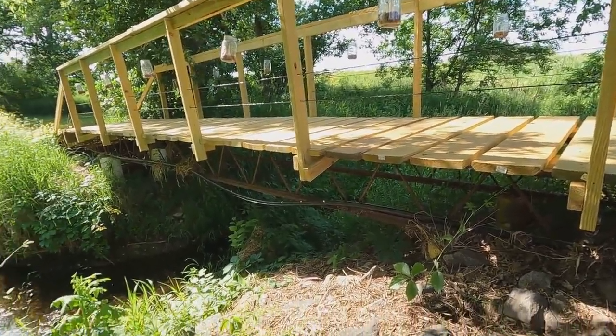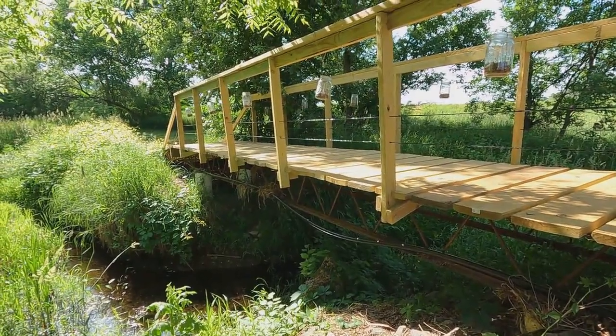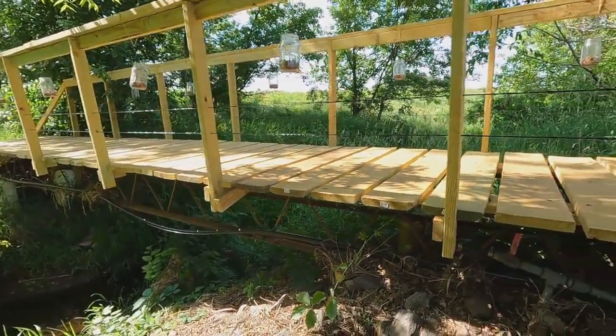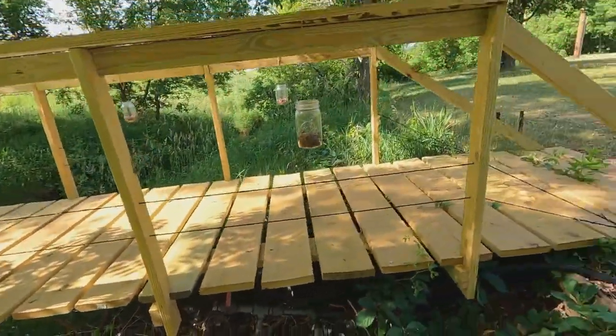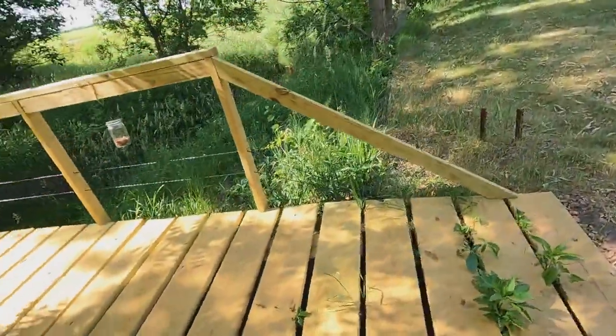And I tore off all the railings and everything. We stacked them up. They sat for a little less than a year, maybe 6 months. And then, like I said, I decided to build the backstop out of it. So the bridge turned out really nice. Bought the wire on Amazon, twisted it so it would look nice.